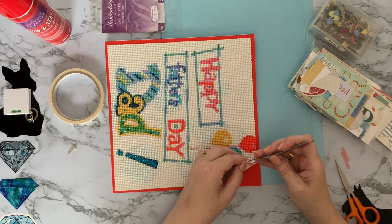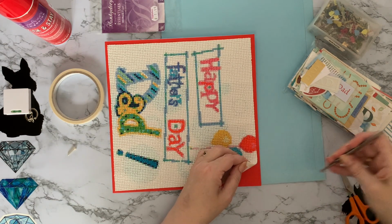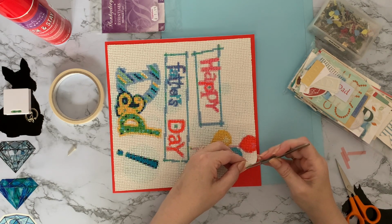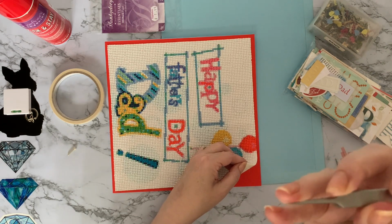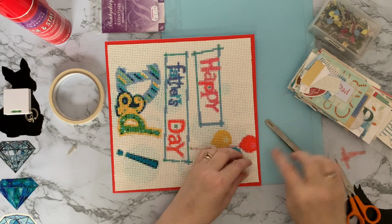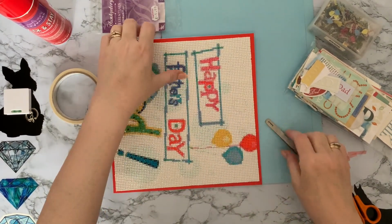Some of them are easier to get off than others. Oops, come on, get you. So unless you've got really thin nails, I would always try doing this with tweezers. I suppose you could use your diamond painting tweezers, but I find that these have got flatter, finer points, whereas the diamond painting tweezers tend to be a little bit bigger and don't quite get underneath the tape as much. So I still go for those.